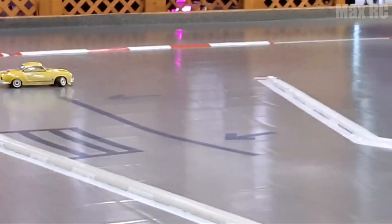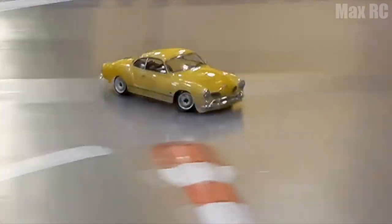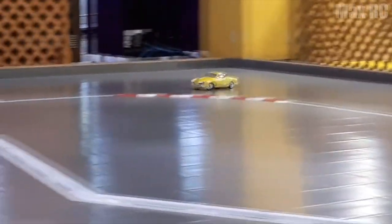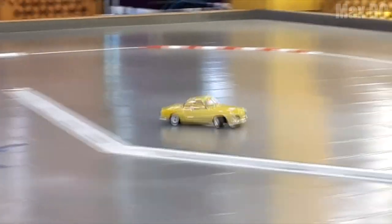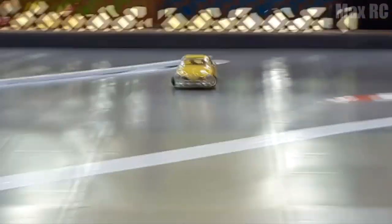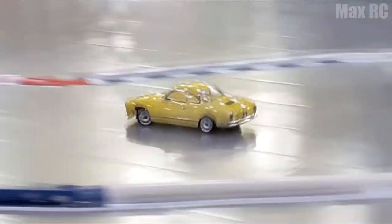We continue the retro parade. This cool yellow car is now entering the stage under the bright spotlight. Its body sparkles so much that the glare almost blinds me — it seems that if you make a little more effort, you will literally see your reflection on its hood. And it's not only the body that sparkles, but every single part, from the bumper to the chrome wheels. This babe copes with drifting perfectly.